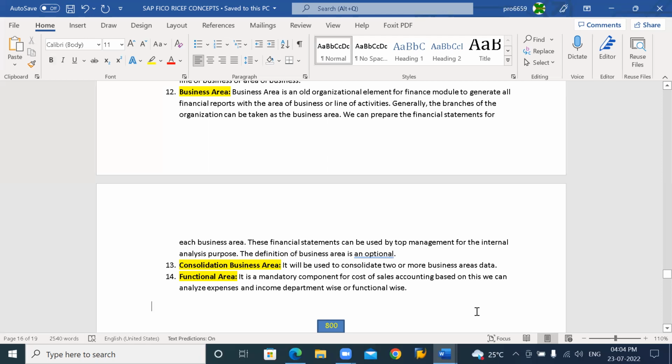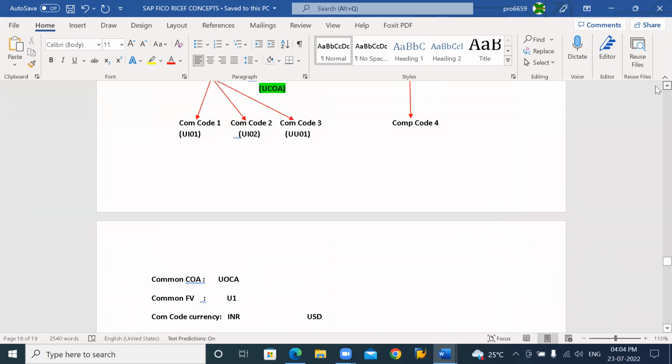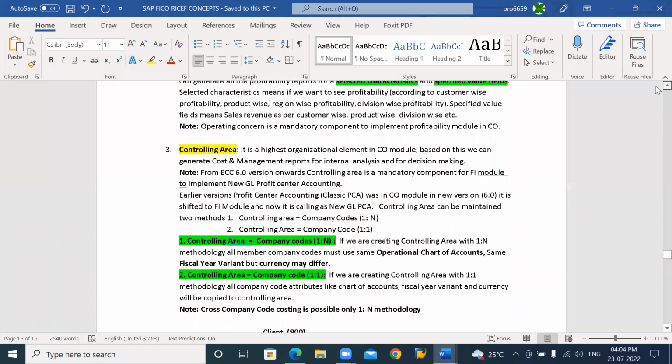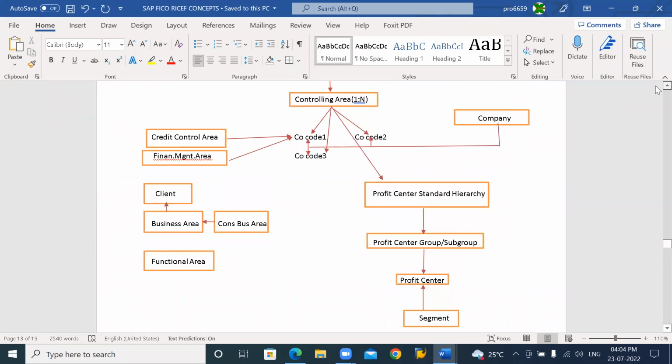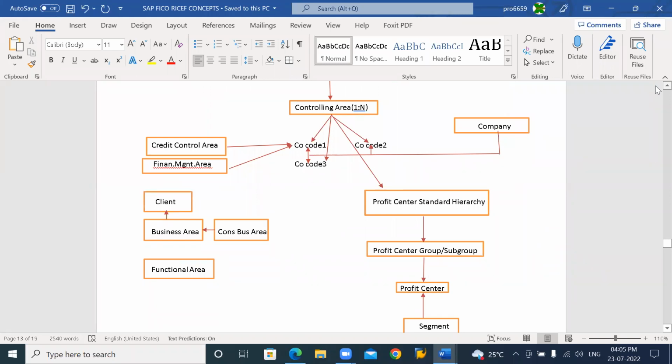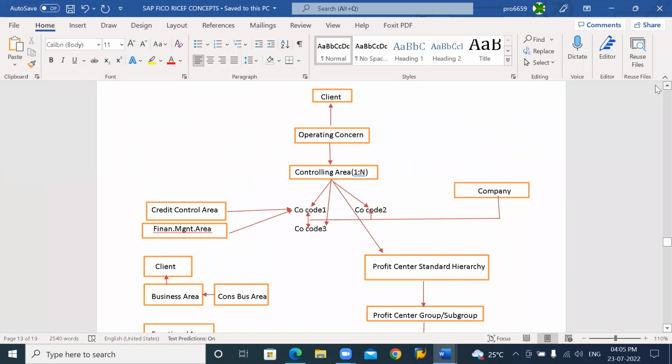This is the complete FI enterprise structure. So how we are going to map this organization structure to our company now. Normally for all the batches, I'll give almost a similar structure, because if someone is joining from another batch, or you people are going to other batches, then you will not feel any sort of issues. So that's the reason I'll take almost all similar examples. The same structure, how we are going to map with our company.